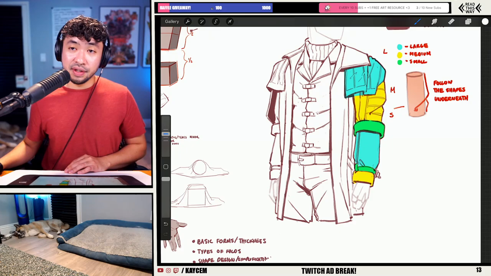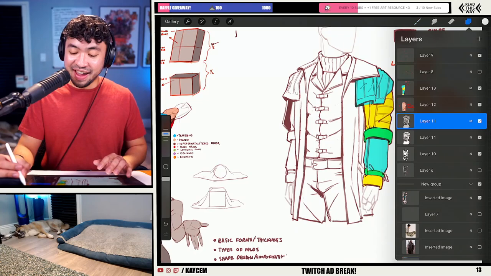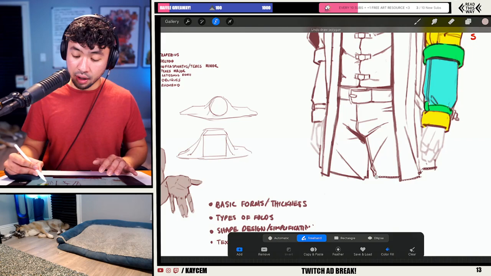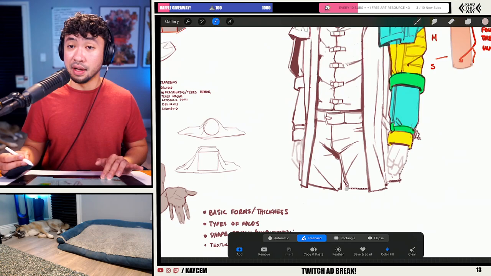Sai slaps. I mean, I just haven't used it, so I am 100% biased. Yes, I just haven't used Sai, so I can't really speak on how much it costs and all that stuff, but I'm sure it's good. I mean, it's been around for a while, considering all the other programs that exist. I'm sure Sai is a pretty good tool.